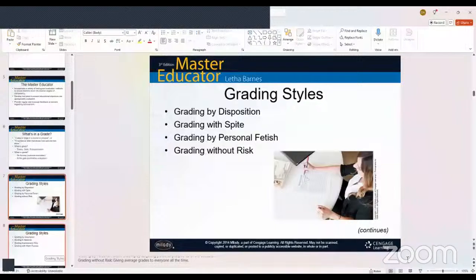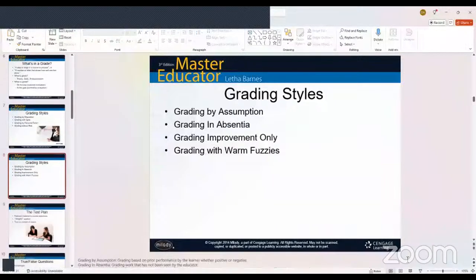Grading by assumption is based on prior performance by the learner, whether positive or negative, because of what someone did before. It may not be the case today. Grading in absentia is grading work that has not been seen by the educator. You're just grading, you ain't seen nothing, ain't checked nothing.